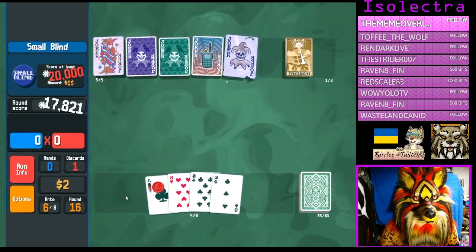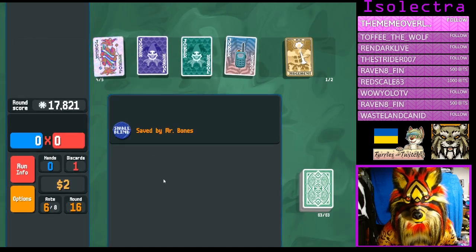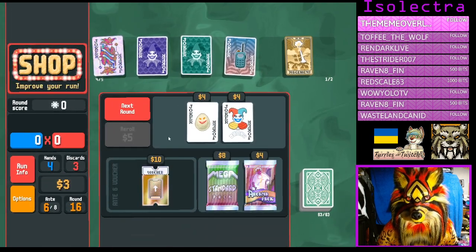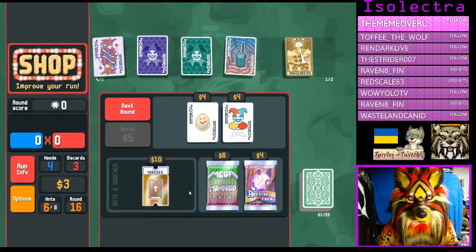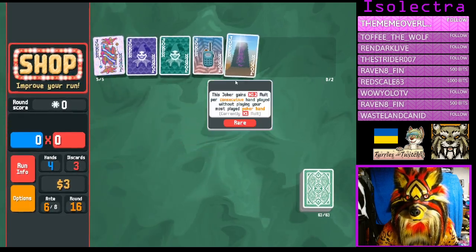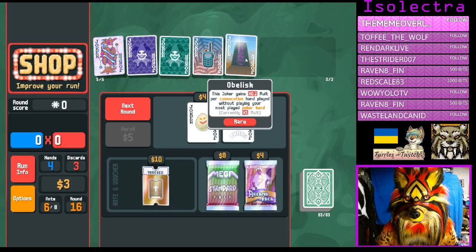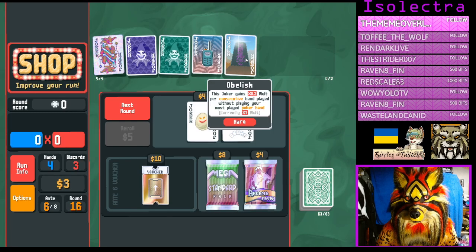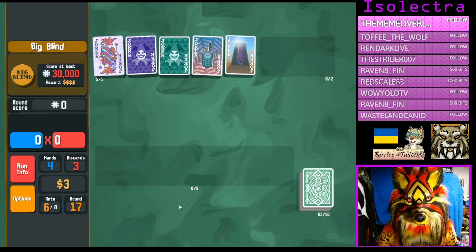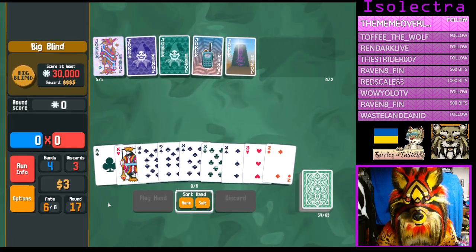Might not be enough, no. But we were saved in this case, so $1. That's not getting us much. Now we can create a random joker. And then we have to get 30,000, and it starts to be hard with.